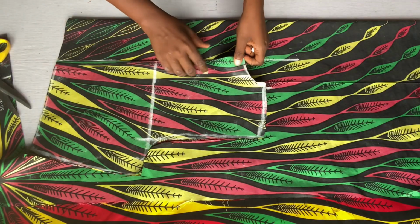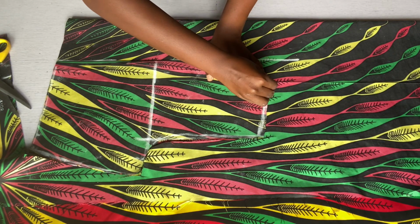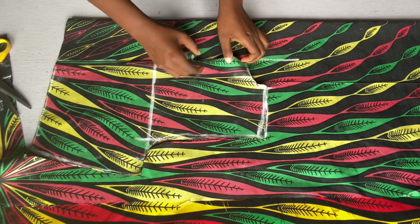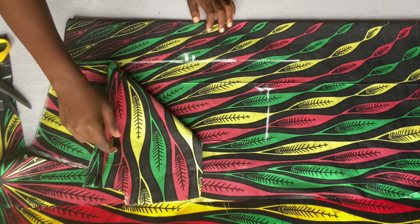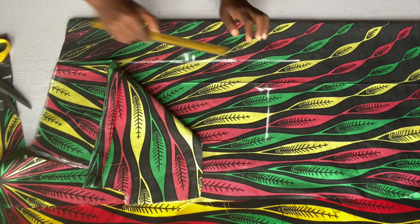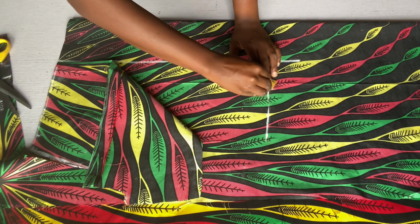So on the shoulder here, I'm going to mark out the measurement I have on the shoulder. So I'm going to trace it out this way. So this is just to enable me to connect my neckline. So after that, I'll connect from the shoulder to the 6 inches neckline I came down and down to the 5 inches we marked in for our overwrap.